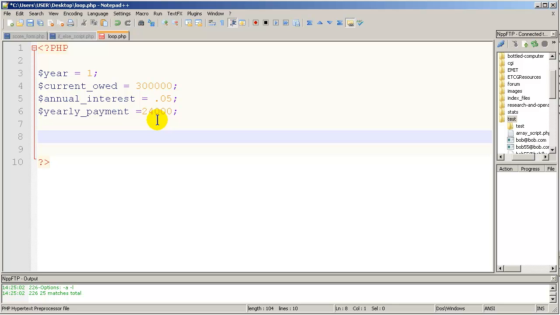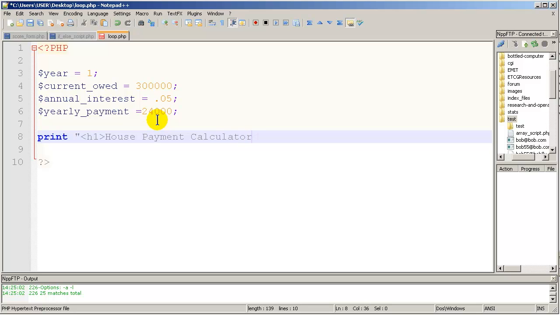Now the next thing that we are going to do, just to make this seem as if it's a little bit of a program, is print a title for this script. So we're going to say in an H1 tag, house payment.